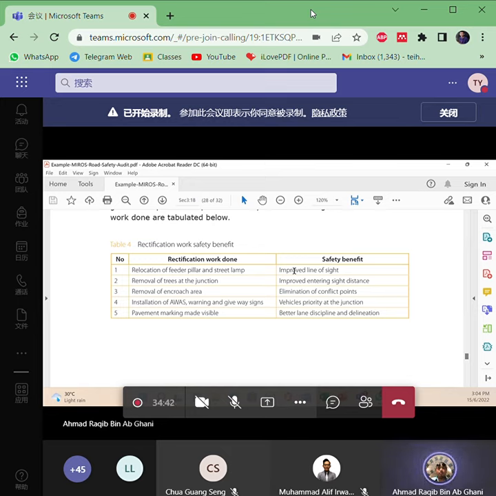Maksudnya kita lihat mata kita ni lurus tau. Bila ada objek, jadi dia akan terhalang lah. Mata dia tak ada kona-kona. Dia lurus je.